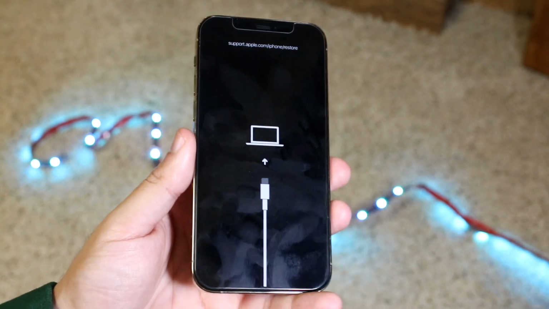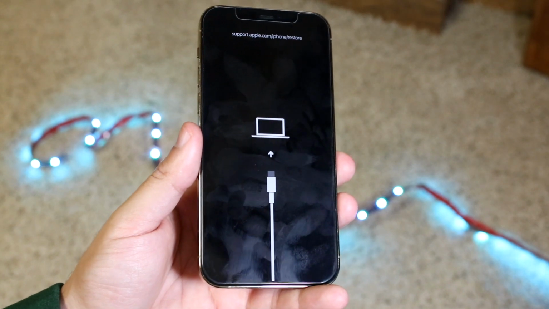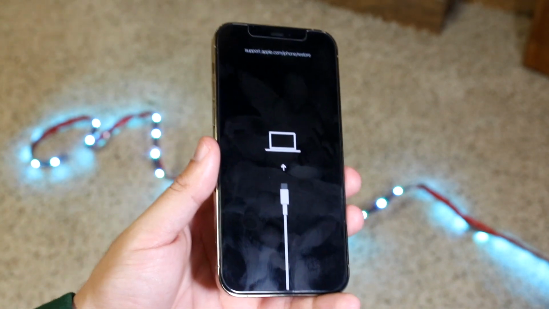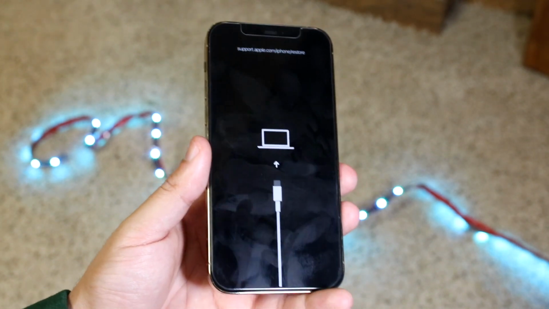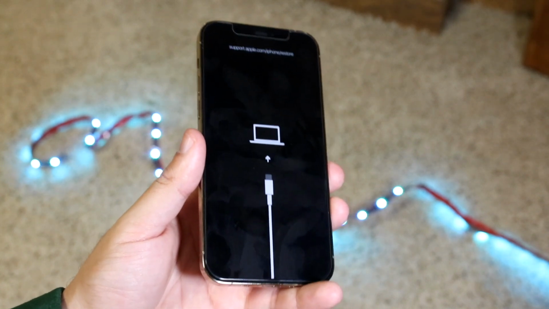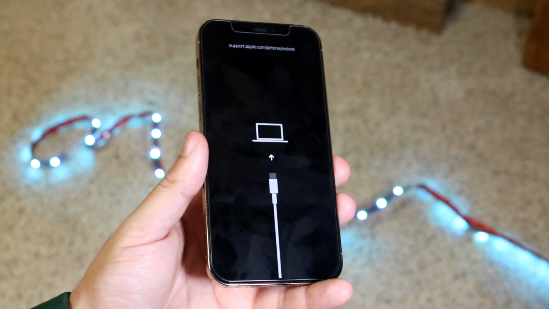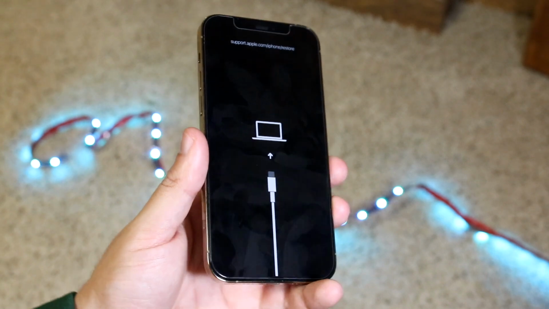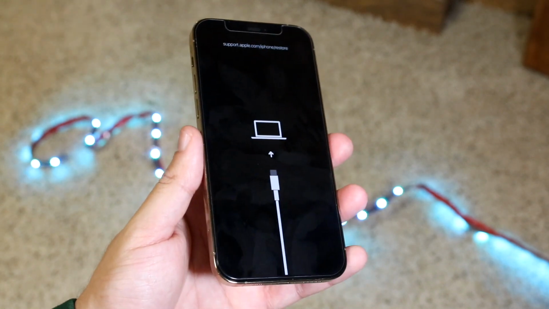All you want to do is locate on your iTunes, you'll see some restore options. You'll see restore from a backup, reinstall software, and so on and so forth. Now, if you're lucky enough to have a backup, I would recommend just restoring from a backup and pretty much moving on from there. That's the very first thing I would recommend doing.